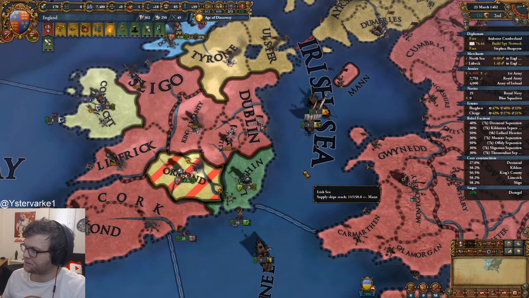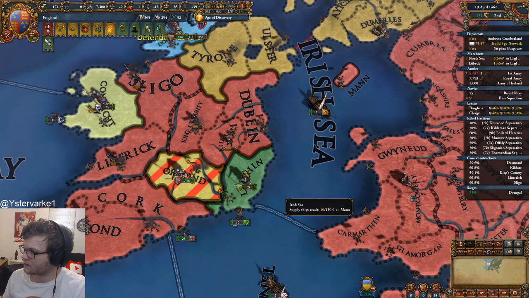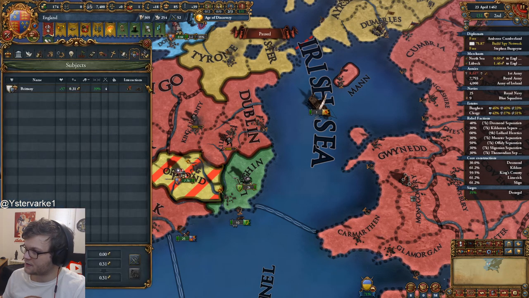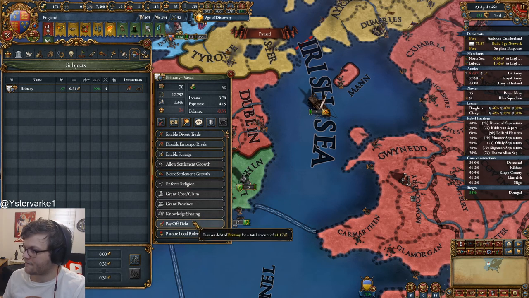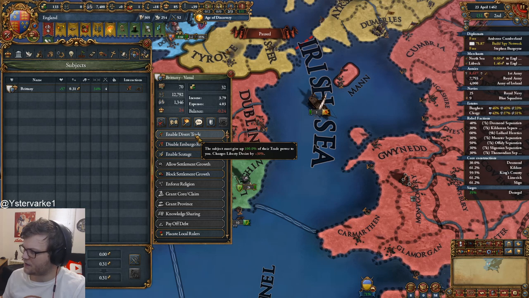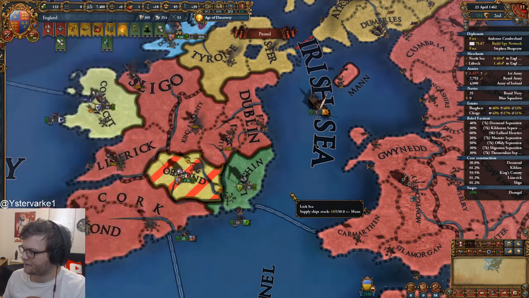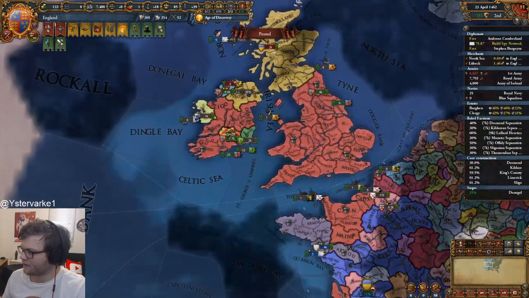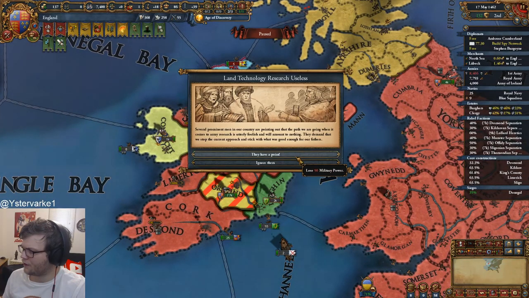Reichsreform, huh? How are these guys doing here? 39%. Pay off their debt. I need them to divert their trade. That's important. We're gonna do that now. They have a point.